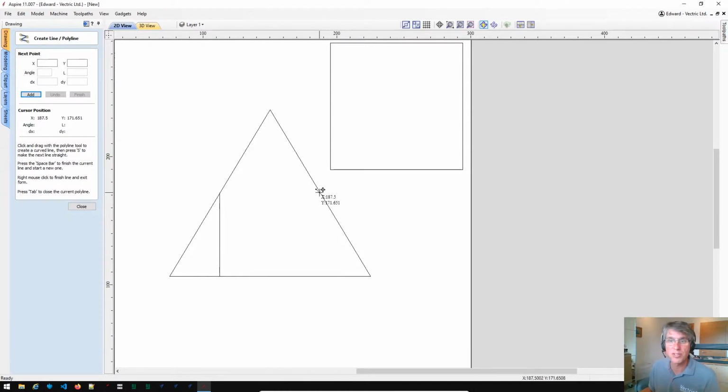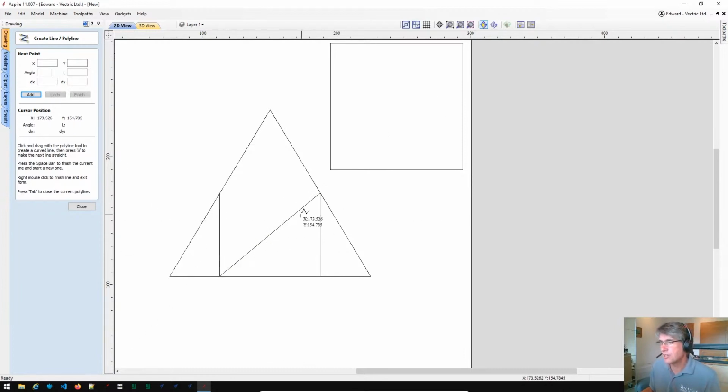If you press return, you complete the polyline and exit the tool, but if you use space bar, you can stay in the tool. Okay, so I find the equivalent on the other side, look, the halfway point, and then just drop that down vertically till I find the intersection with the base. And now I'm going to draw a line which connects this point to this point, so that halfway point to the baseline, the base intersection we just found. And that's going to be one of our cut lines.